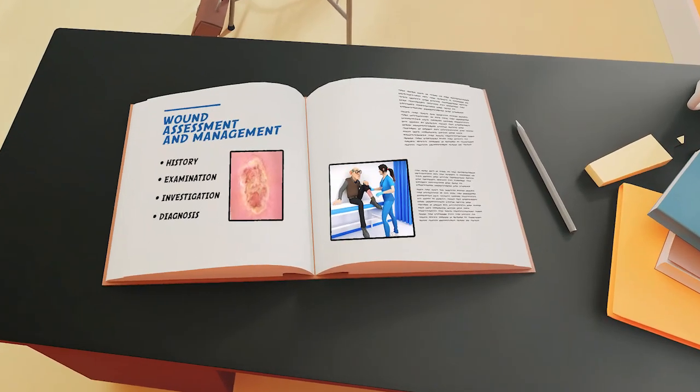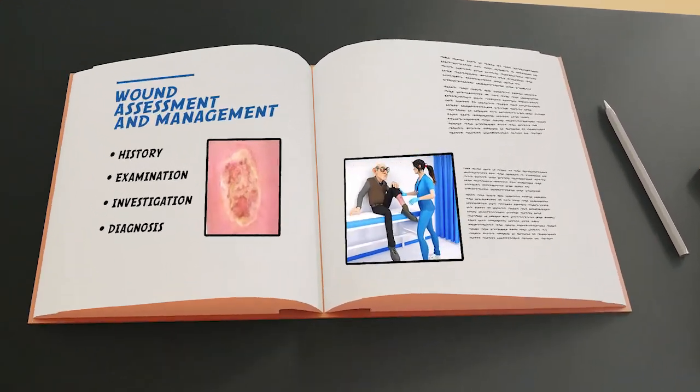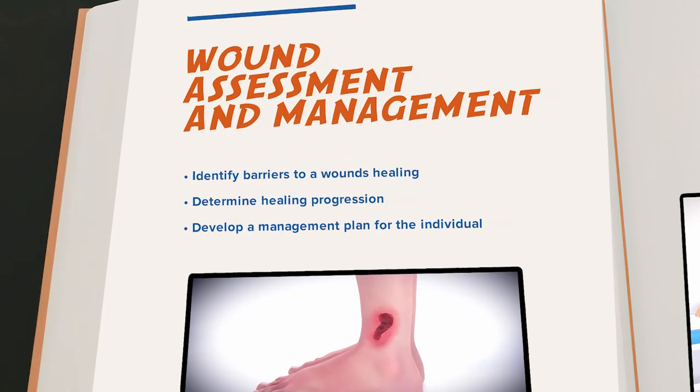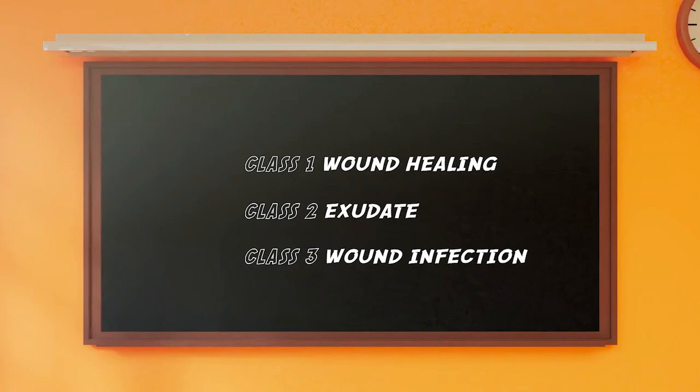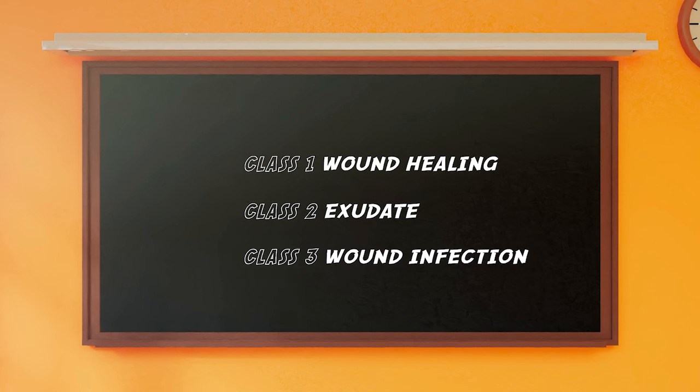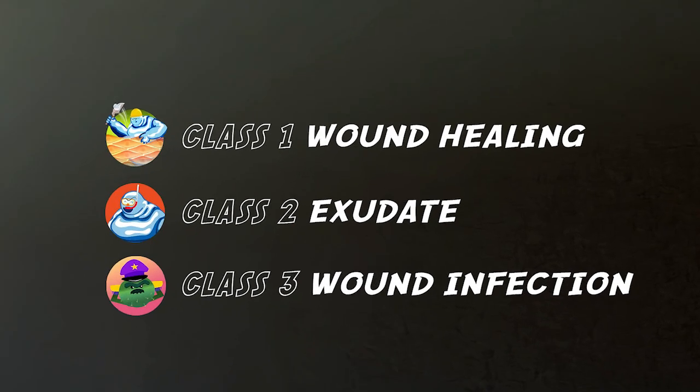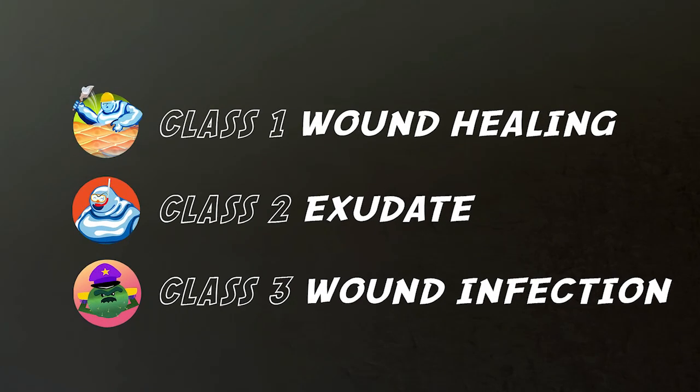Without acquiring the knowledge and skills it takes to properly assess and then manage a patient with a wound, it won't heal optimally or properly and could lead to further complications beyond delayed healing. Looks like the professor has something new on the board. It's a reminder of what we've already studied: wound healing, wound exudate, and wound infection. All three of those lessons have implications that will factor into today's lesson.